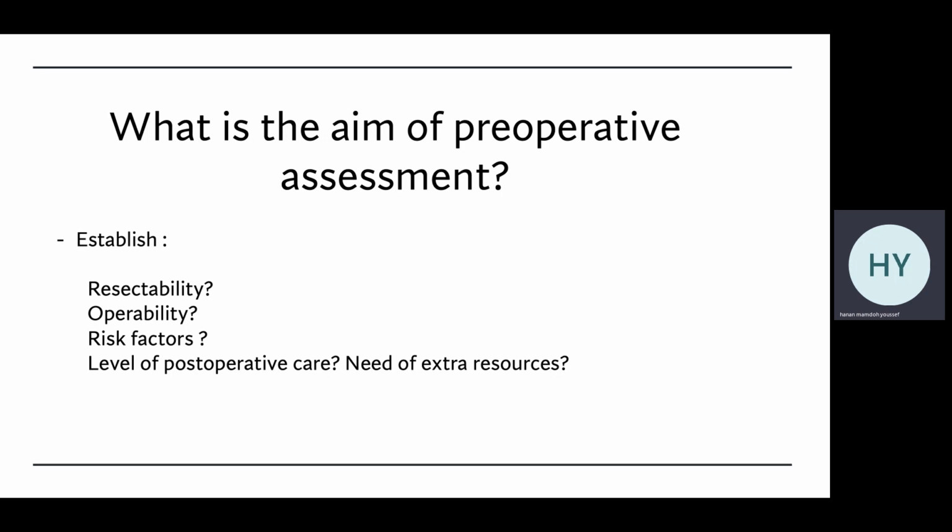We also have to consider whether the patient should be seen by a cardiologist or the consultant anesthetist before deciding to go for the operation, and whether the patient will need extra care postoperatively rather than a ward bed. Does the patient need an ITU? If the patient, for example, has a trachea resection or myasthenia gravis, those patients will require an ITU. Do we need extra resources? Are we expecting a complex procedure? Are we expecting bleeding? These things should be established within the preoperative assessment.